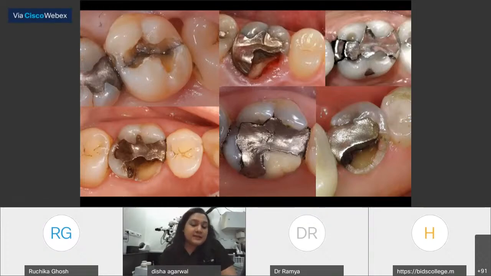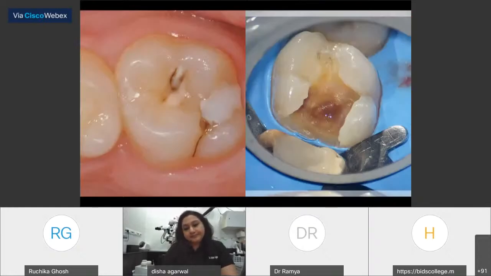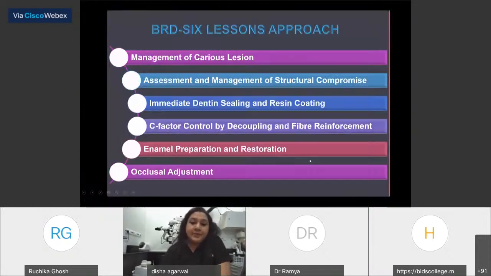I would look at a tooth like this and say this needs a root canal and this needs a crown. But today, for the past 1 year, you won't believe how very, very few root canals I do for such kinds of teeth unless they present with a proper symptom. 99% of the cases that come to you are asymptomatic, and they come because they fractured a portion of their tooth. So they may look like this, but when you open them up, you'll find something like this inside.